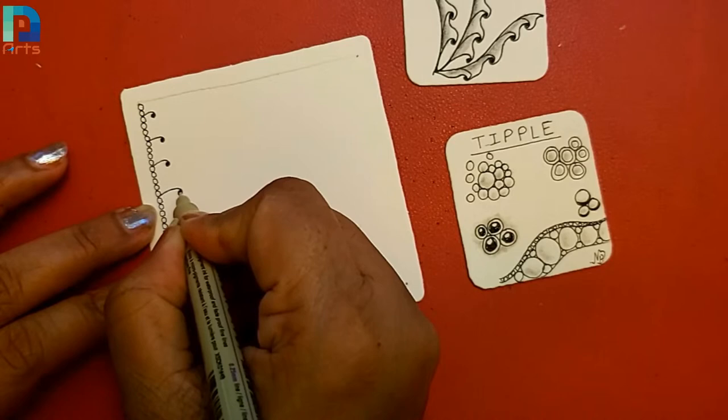And here in the center also, we are going to draw these beautiful, like the peas in the pod, circles. Now we are going to fill this rest of the space. You can turn your tile to get the good angle.